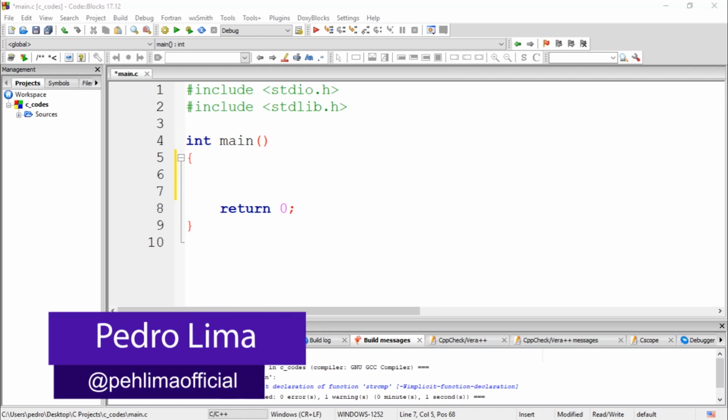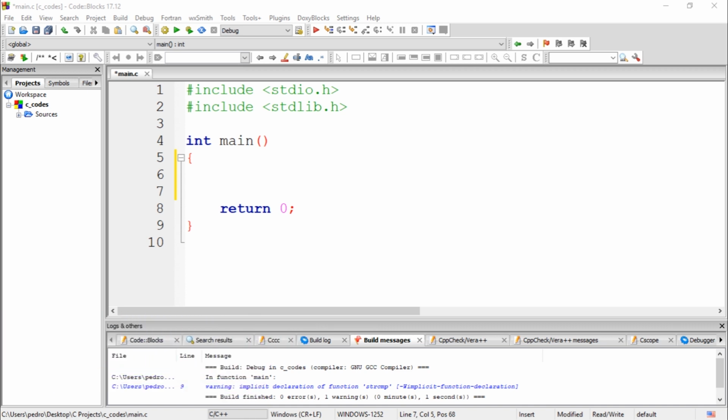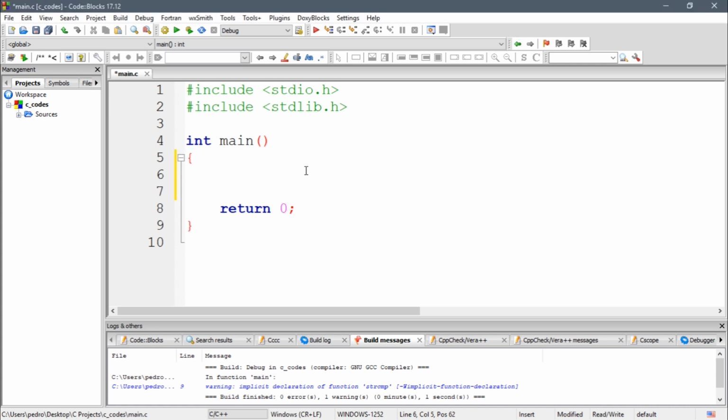I need to make a correction about a video that I did on statements in C. I showed you guys how to compare strings, or how to see if two strings are equal, but actually I did not do that correctly. I was comparing two addresses. So I need to correct that, and I'm going to do this with this video.